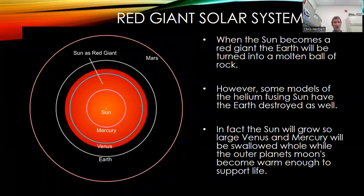Won't be a good situation for us. The surface of the sun will expand outward, but an even bigger problem is that the solar wind is going to become very, very strong. So we can't really imagine that the Earth is going to be hospitable at this point, because it's going to shed atmosphere. An intense solar wind is just going to rip off any atmosphere that the planets have in the inner solar system. The surface of the Earth will become essentially hot enough to melt rock, and life will have long ceased to exist on Earth at this point.